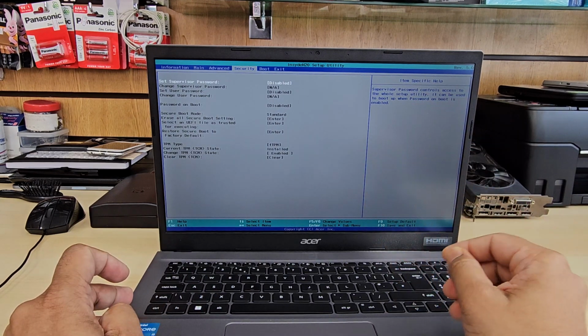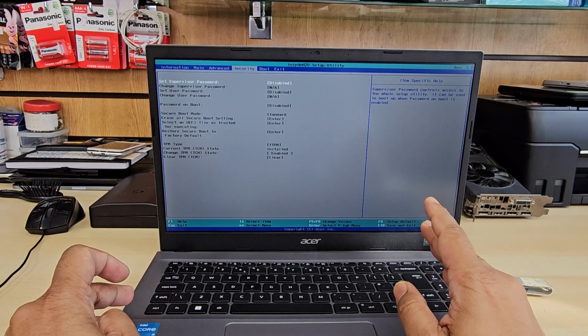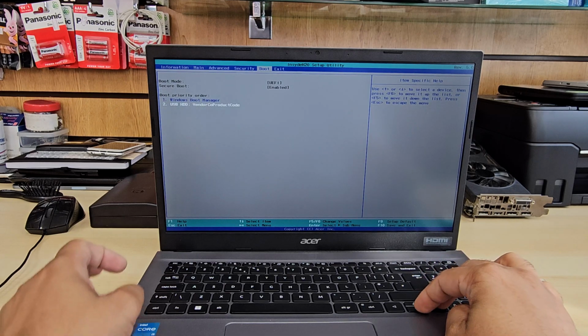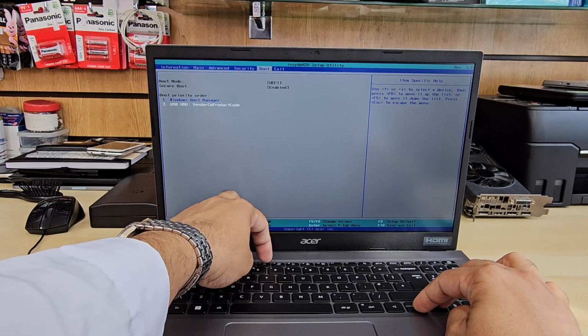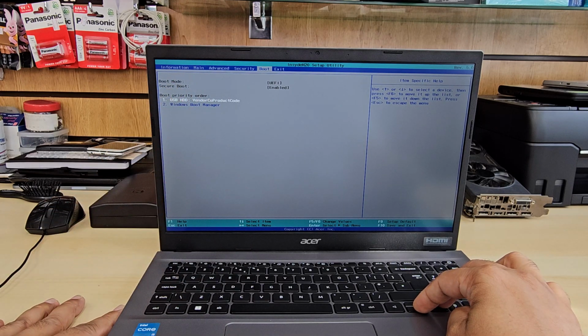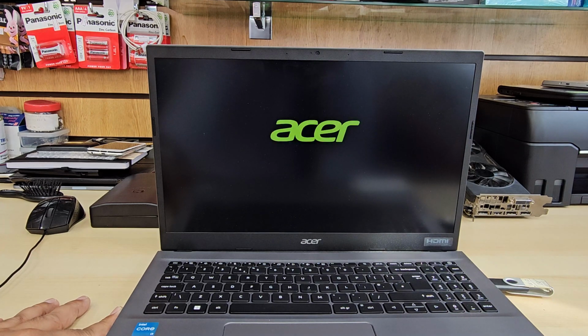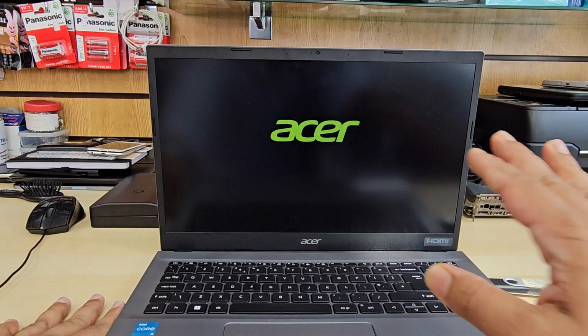Now, if you are trying to install Windows, we won't be able to see the internal SSD. Let me show you how it happens. So we're going to change this one to F1, you see? And we're going to save with F10. So when you keep the BIOS settings default, you won't be able to install any Windows or make any changes with the boot, okay? We need to customize the settings. I just want to show you what happens when you keep everything default.